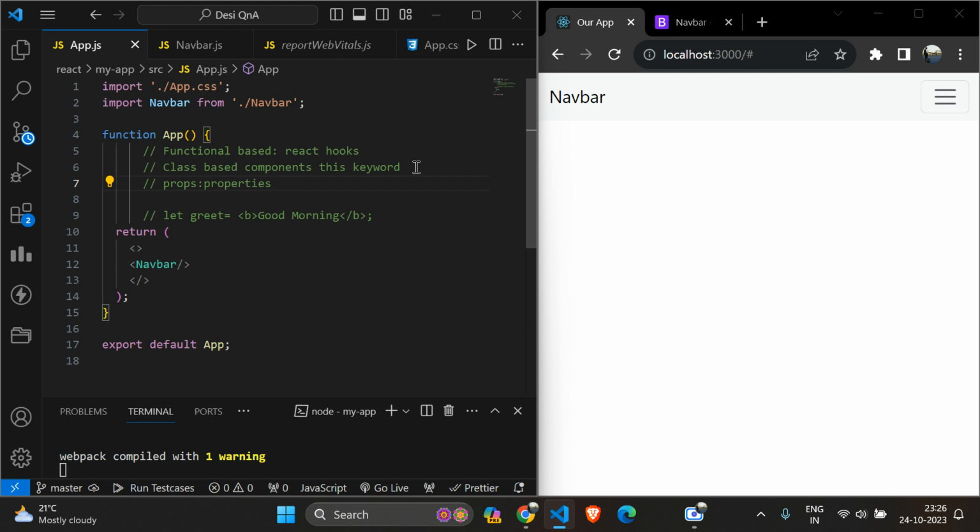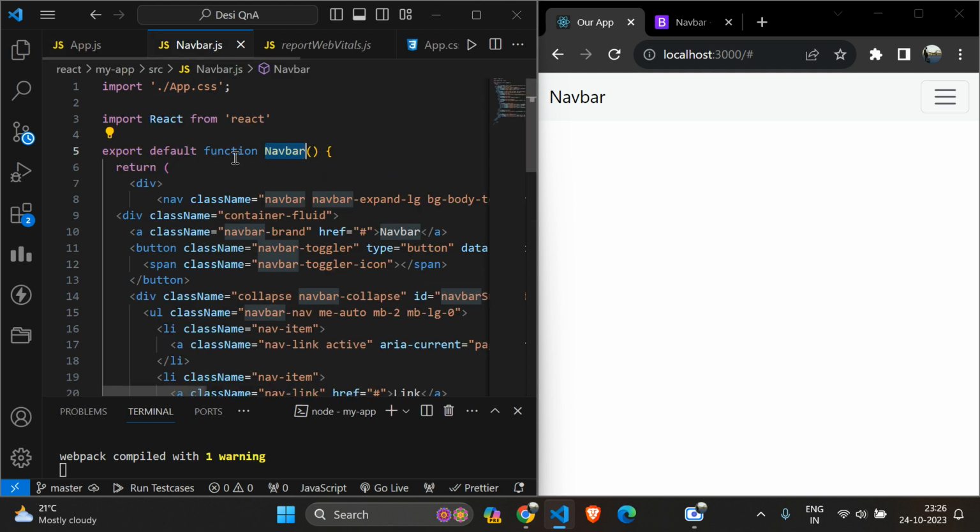So this is the major difference. Don't think about that for now, because you're just learning React JavaScript. Learning any one of these is enough. So props is nothing but properties. What's the need of these properties? It is when you want to send some data from here to here.